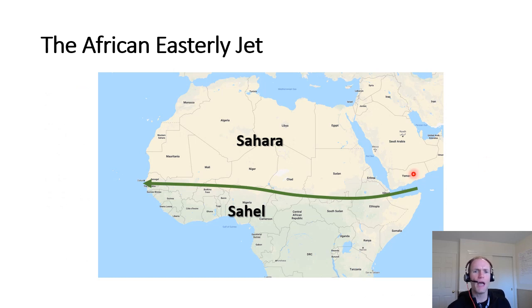So I like this map here of Africa because it helps to show the underlying terrain. We have the Sahara here to the north in the tan colors, indicating the arid deserts of northern Africa here. We have the jet axis that extends from the Indian Ocean across north-central Africa toward the Atlantic Ocean. And just to the south of that, we see this gray to green shading, and this region here is known as the Sahel.